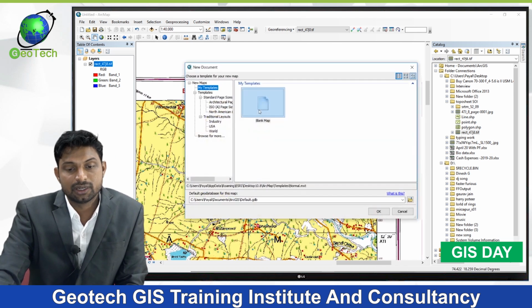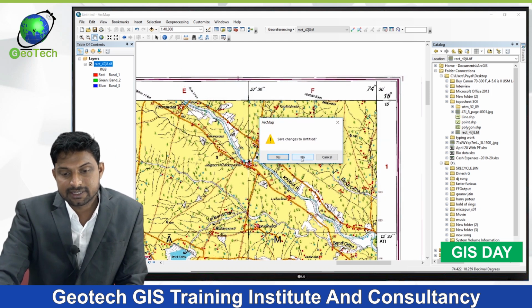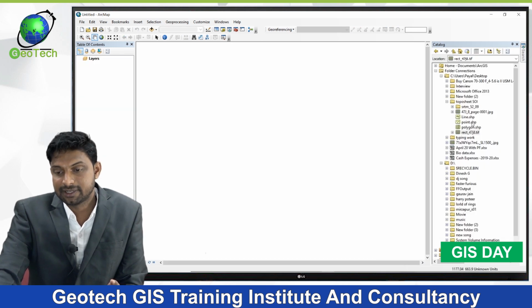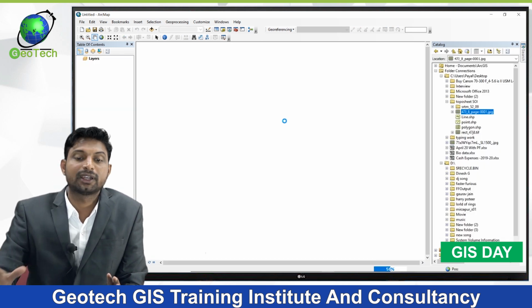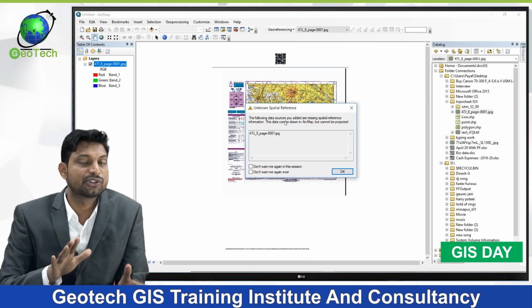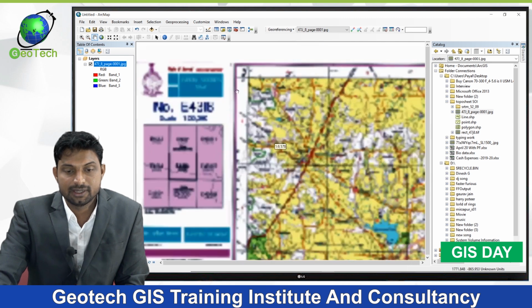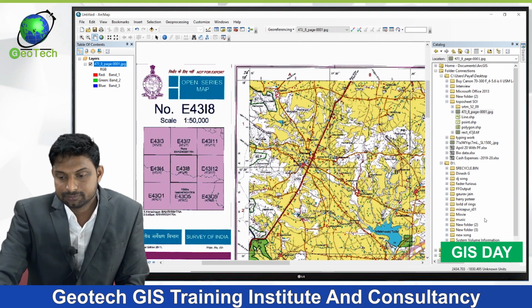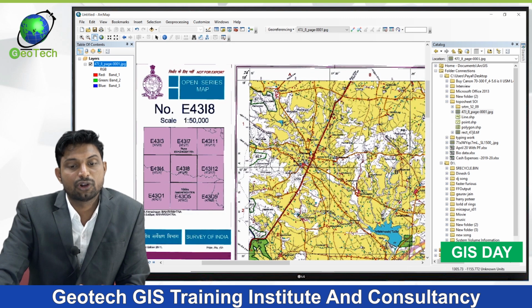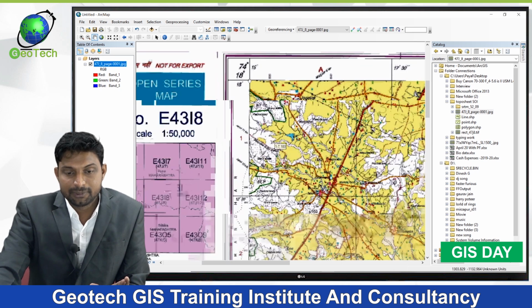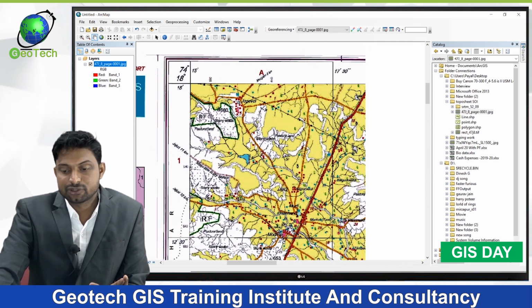Previously I showed you the ungeoreferenced image, and this is the same image, now georeferenced. If I drag the ungeoreferenced image, it shows unknown spatial reference, which means this image is not georeferenced. If I zoom here, it shows unknown unit below. It is not showing 74 degree 15 minutes or any latitude and longitude.